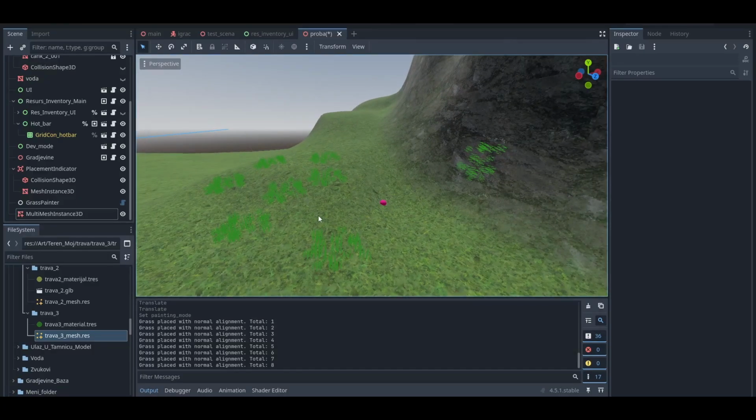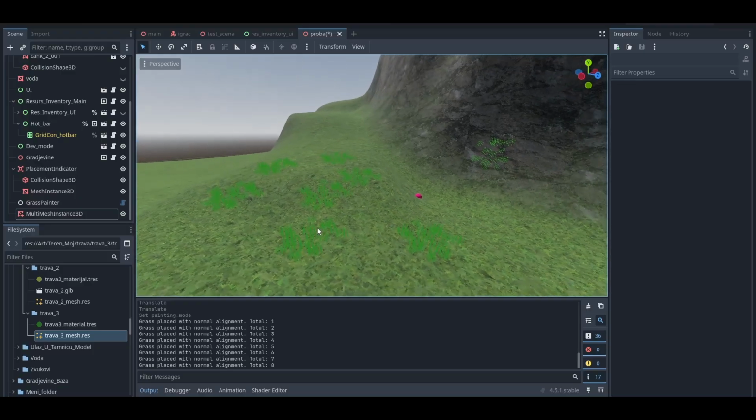I will now just show you how this works, and then I will show you how you can make this. I will go fast through it, and I will not go through every piece of code. You can just copy it. I will just explain what this add-on is doing.